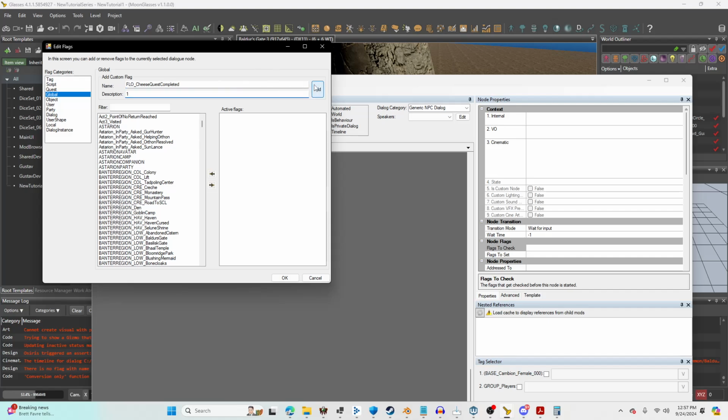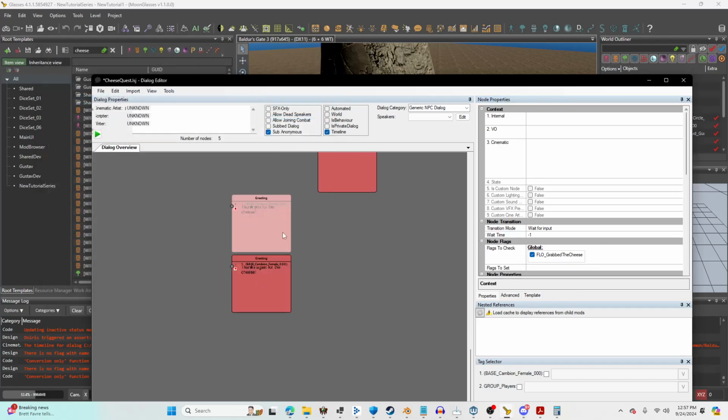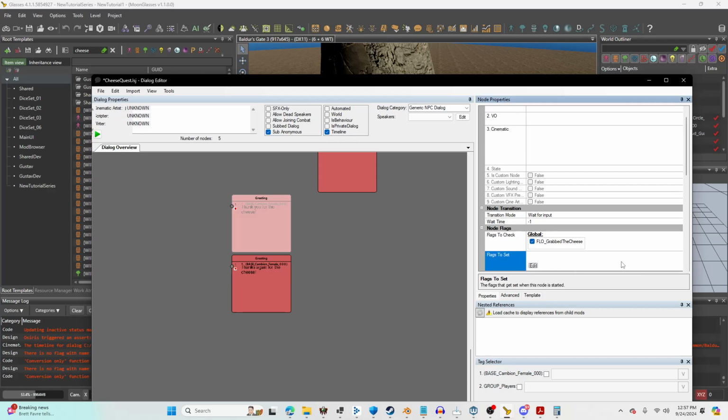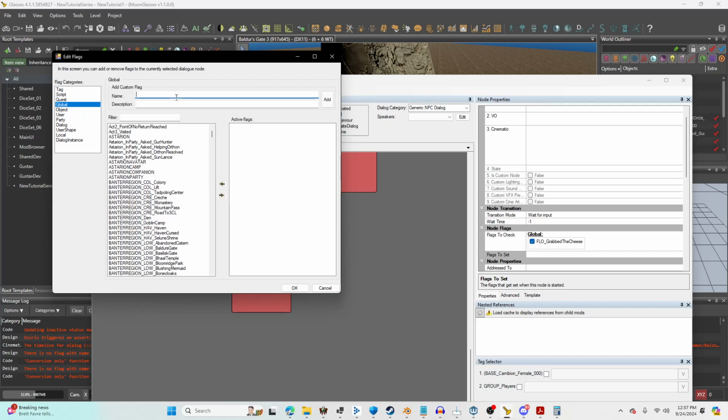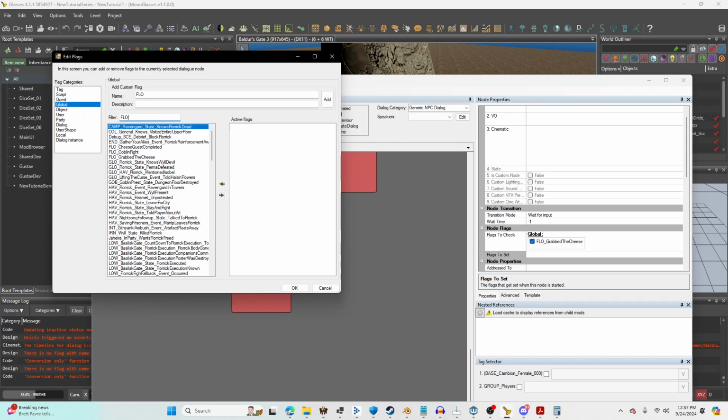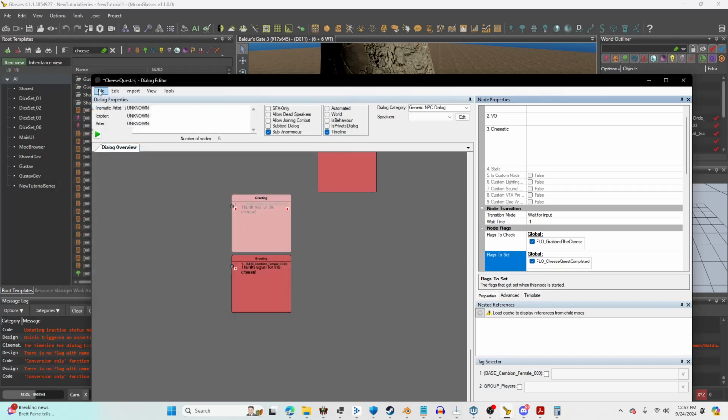We're going to add a description there. And then we're actually going to set the completed to this one here. We can filter down here. Okay. We can save that now.